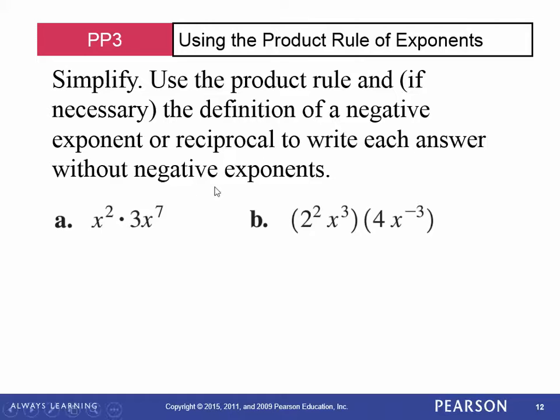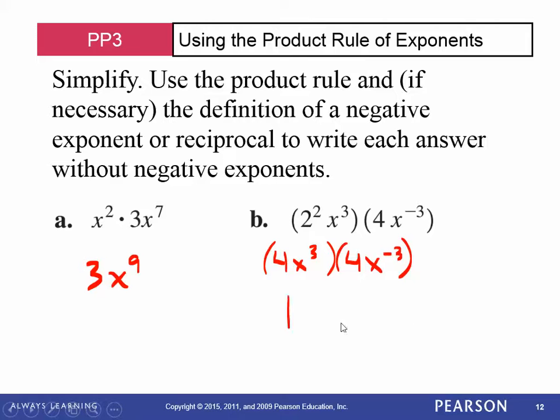All right, so looking at this here, I see coefficient of 3. That goes down, but x squared times x to the 7th, I'm going to add the exponents to give me a 9. Cool. Going over here, multiplying all this together, so 2 squared. Don't forget the little square on the 2 here. Because of that, this could actually be a 4x cubed. Now we're multiplying a 4 to the x to the negative 3. That's cool though. Let's see what happens here.